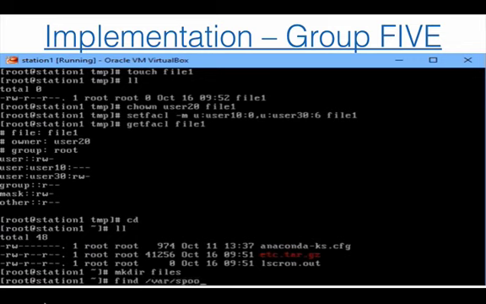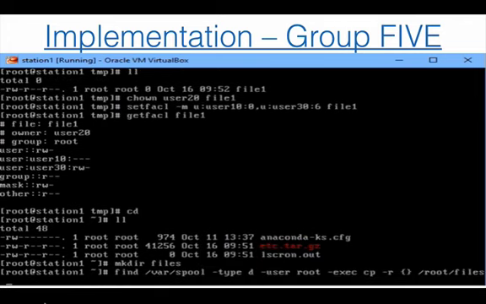Find /var/spool, type d, only directories owned by the root user, and copy the directories recursively under the /root/files directory.